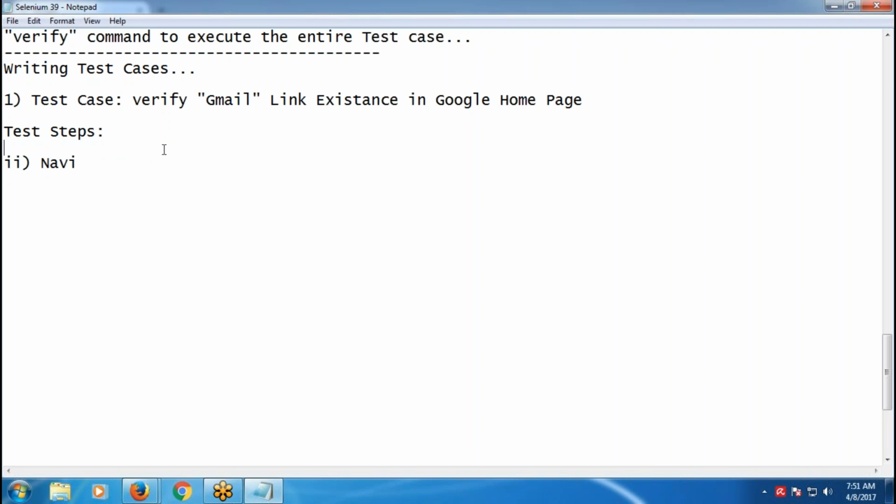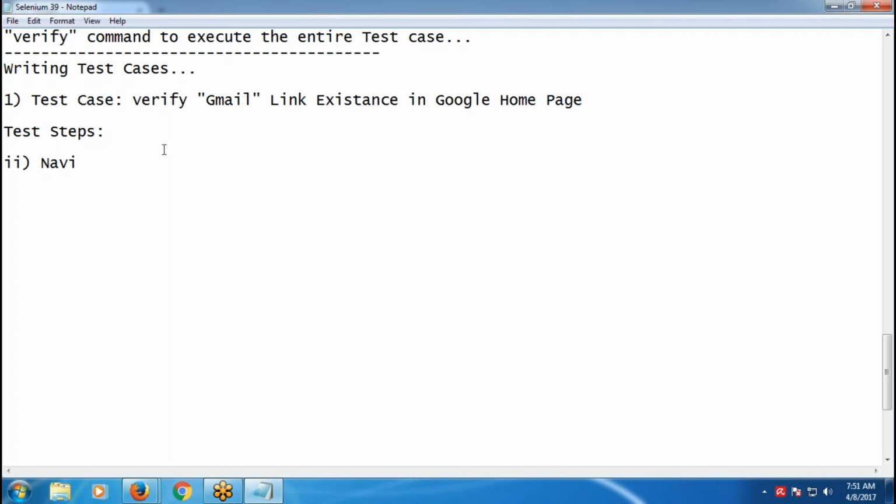Why? This is a browser plugin, Selenium IDE.